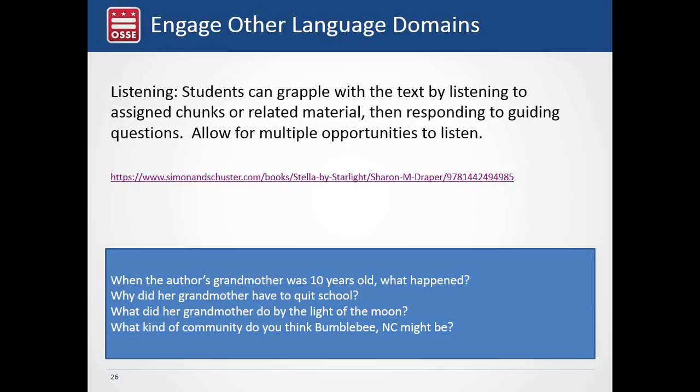Now, when doing a listening sample like this with English learners or with any learner, and you're going to have guiding questions, why not preview the questions with the students together and let them know that if they listen carefully, they will be able to answer the questions through what they hear. So in our case, we have 4 questions in the blue box below.